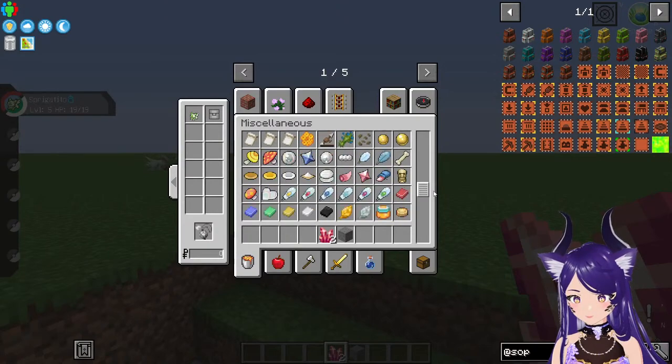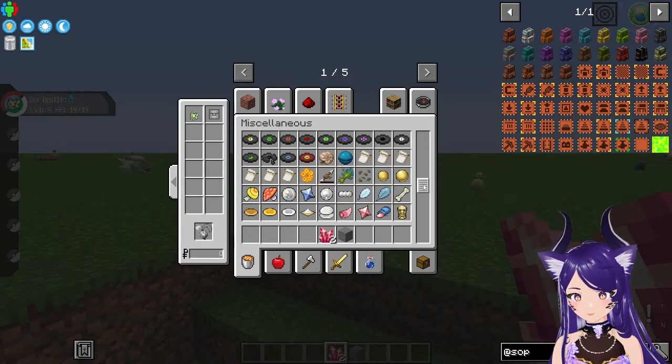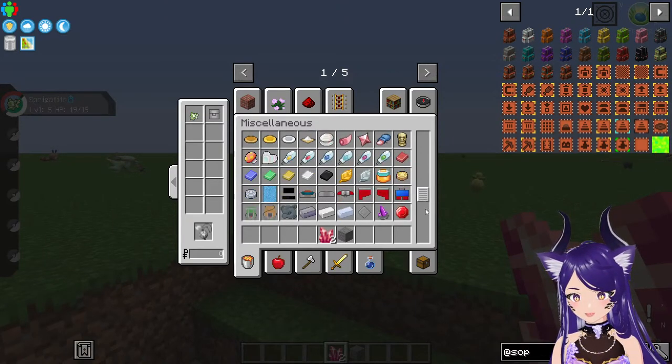Miscellaneous. Let's see. We got all the Pixelmon stuff. This is the flax for growing string, basically. And with Supplementaries, I think.